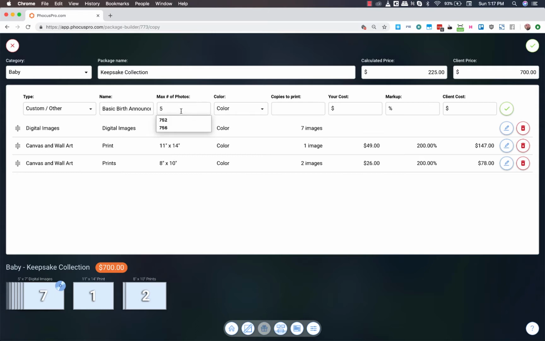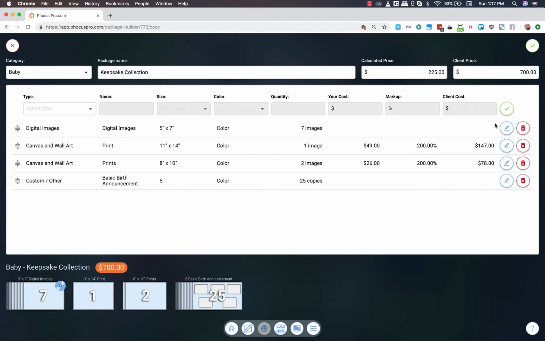So we'll say that's going to be 5, and it's going to be in color, and they can get 25 birth announcements. So they'll get 25 identical copies with the 5 photos that they've picked, or up to 5 photos that they've picked. And you can add in your own cost and markup and client cost here if you know it. It doesn't really matter. This is just for your helpful information. And put it in there, click the check mark, and then it's in there. And then you click save.